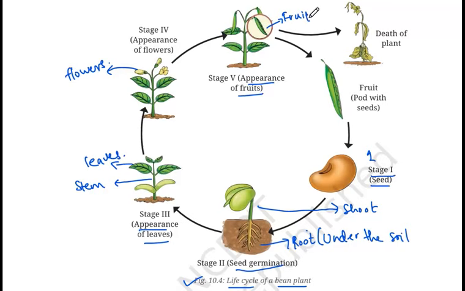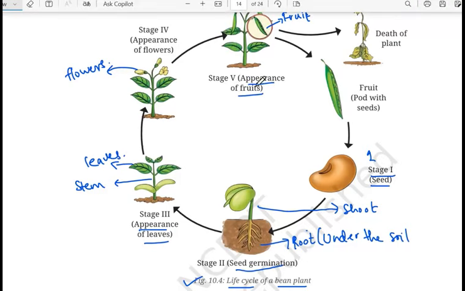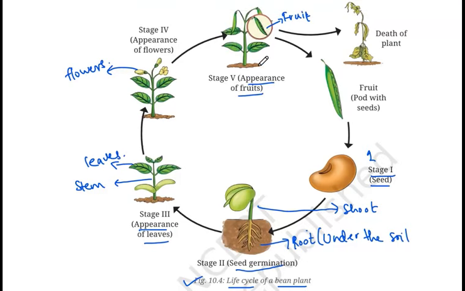Now since the fruits have erupted, once they are ready to be plucked, what do we do? We take the fruit from the plant, and after a certain time you will observe that the plant no more grows any flowers and fruit, and hence it withers and dies. So that's the death of the plant.